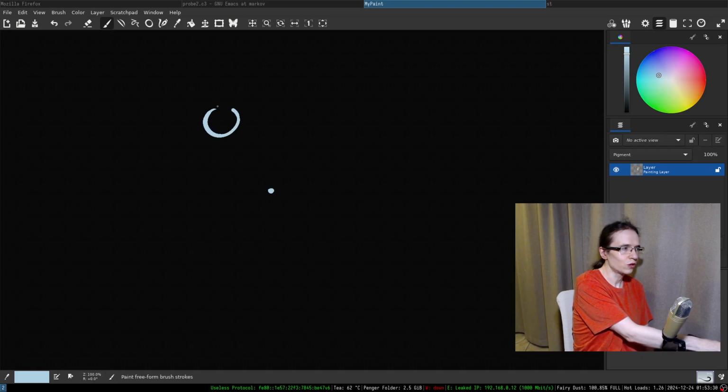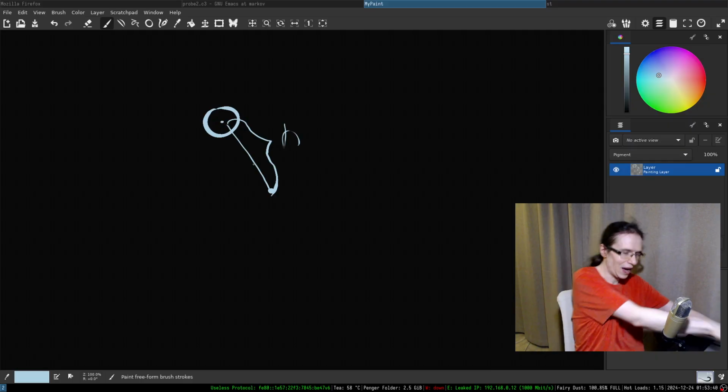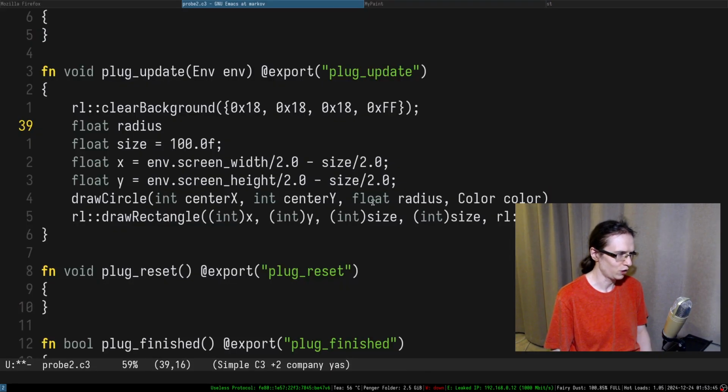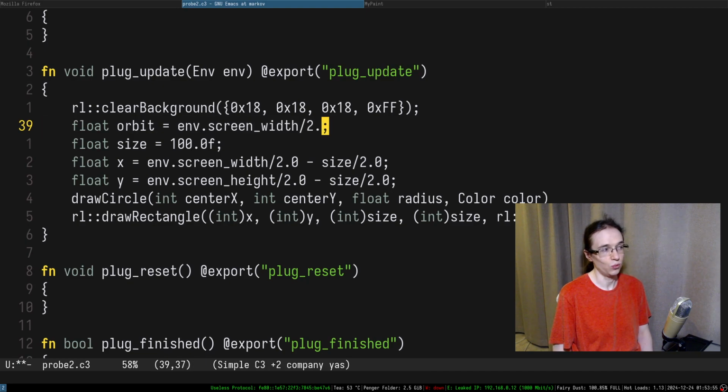Then we have a circle, right? That is just going around that center. How do I call this thing? I think I'm gonna call it distance. Chat suggests orbit. Okay, that's another good name. Thank you so much. So this is orbit. And let's say that is going to be like a 500 or something. Or maybe we can even do something cool by making it relative to width, which is going to be essentially half of the width. Why not?